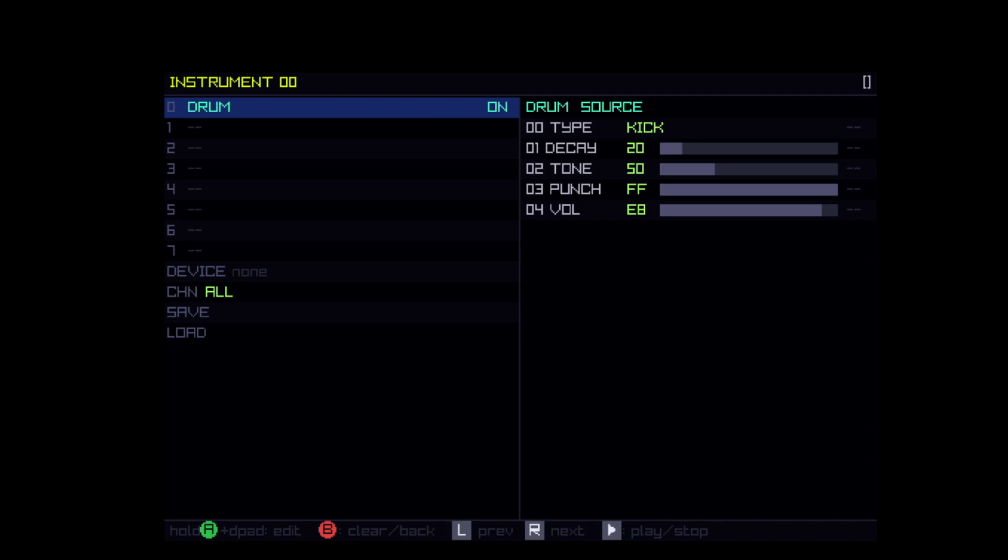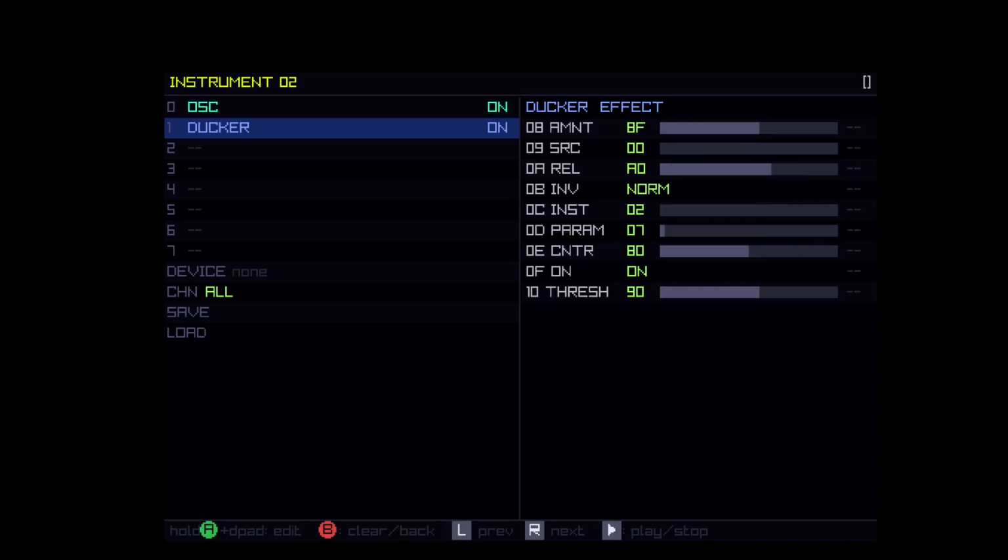I wanted to show something that is a breaking change, but it should be pretty cool. Originally there was a unit called Ducker that would duck the volume of one instrument based on another instrument playing, and I thought that was pretty cool. But I wanted something that could do any parameter. So now Ducker can do all kinds of parameters, and it has its own envelope, but it kind of works the same as it used to.